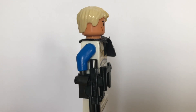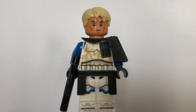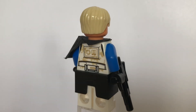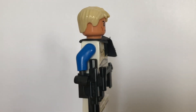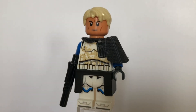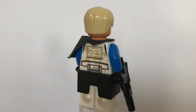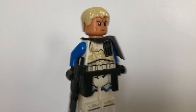This is my custom LEGO Captain Rex, and I think he turned out a lot better than I thought. The legs, arms, and head are from the 501st Jetpack Trooper, the body and the pauldron are from a Sand Trooper, and I wish I could have used a cloth waist cape, but all I had was the one from the Clone Wars sets. I couldn't find any helmets that looked like Rex's, so I decided to use a blonde hair piece from my Kevin McAllister minifigure. I'm not done here though, because I want to create a small MOC that complements this minifig.